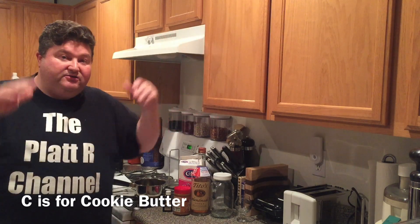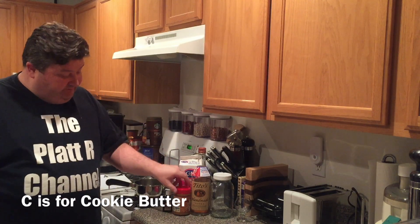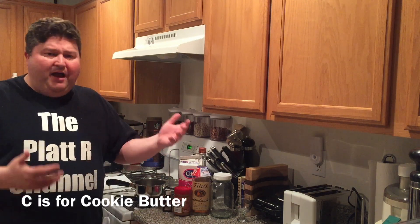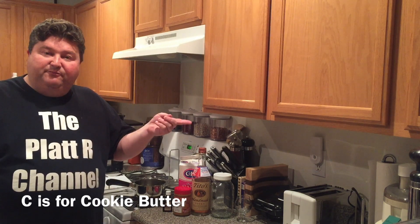My cocktail waitress was like, oh yeah, it's great. So I started asking around, heard about it, and thought, alright, this is a challenge now — I've got to figure out what this stuff is, get some, and more importantly see if I can make some kind of liqueur or spirit with it. So that's what we're doing today: we're going to make a cookie butter cream liqueur. I found some Bischoff cookie butter, gave it a little taste, and it is some hybrid of Nutella and peanut butter. It tastes kind of like a nutter butter in a spread — I guess that's the best way to describe it. So I thought I'd do something similar to what I did with Nutella and make a cream-based liqueur.